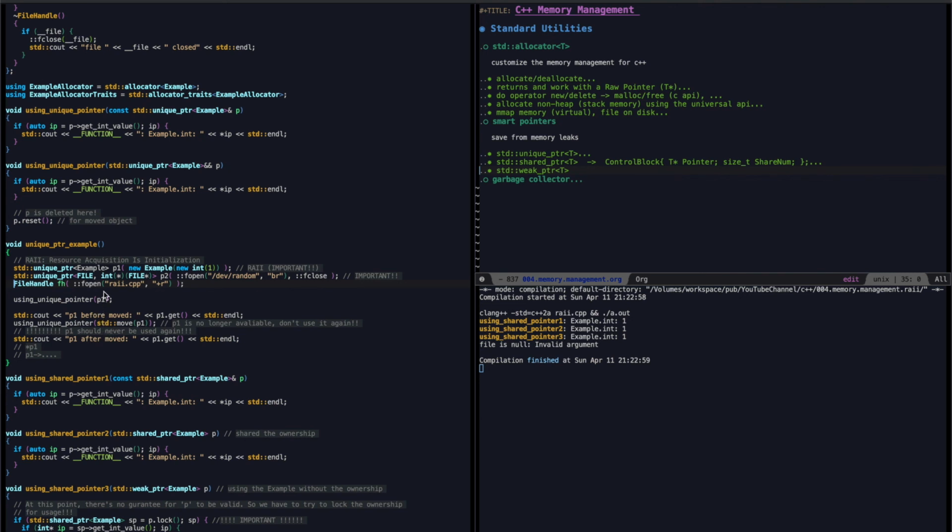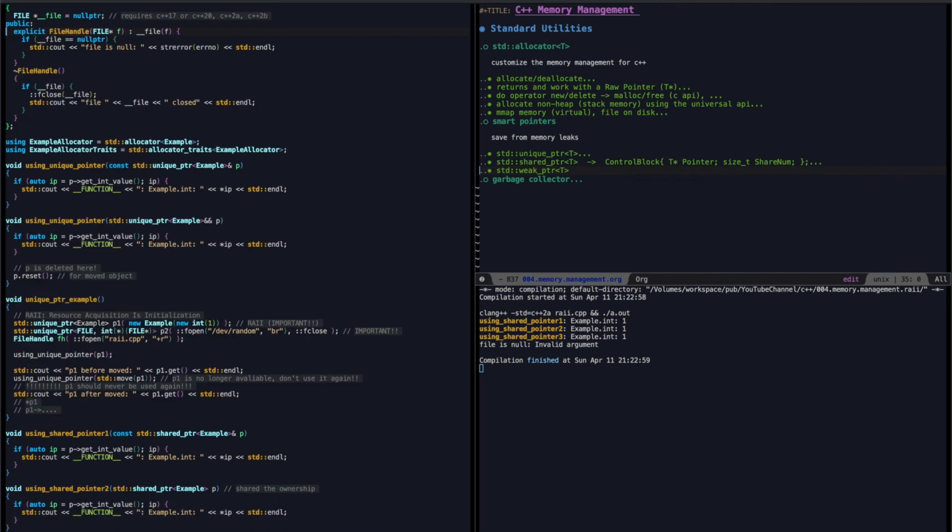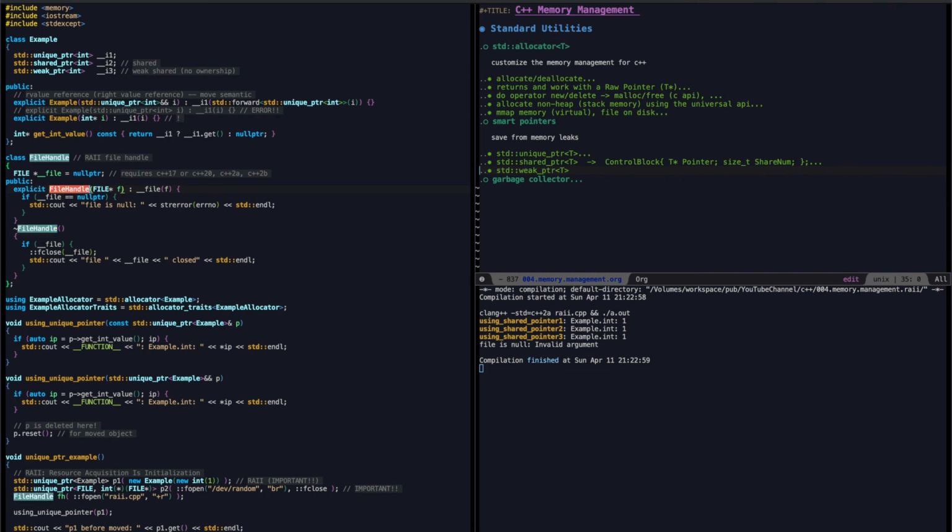I think there's something wrong with the open. But the usage of a file handler is just like this. In this case our file cannot be opened, so it's null, so it's not destroyed.